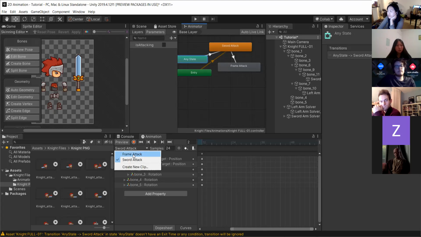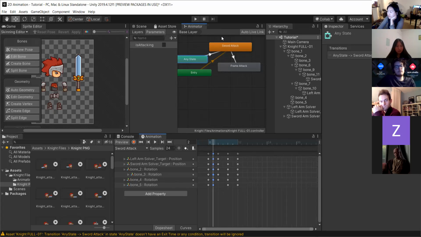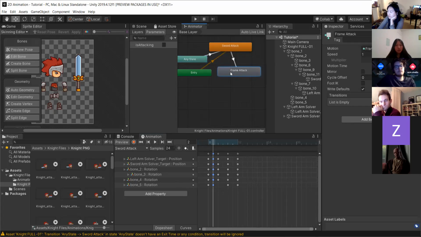Even when we're doing our sword attack here, we're still working in frames in the end. So in 2D, instead of doing any of these transitions, just disconnect everything and instead call animation trigger, which is a function. And that's about it on what you really need to know about the Animator. You can of course play through with it.